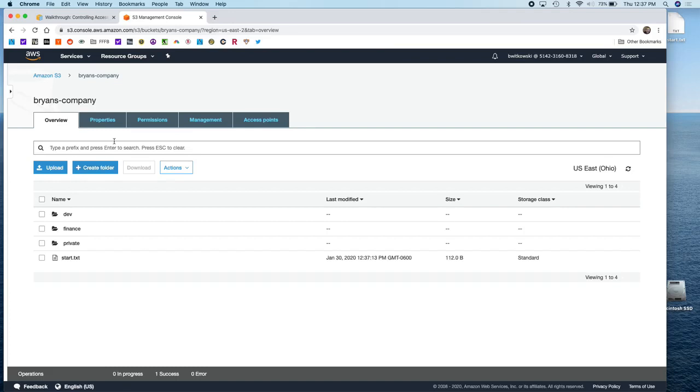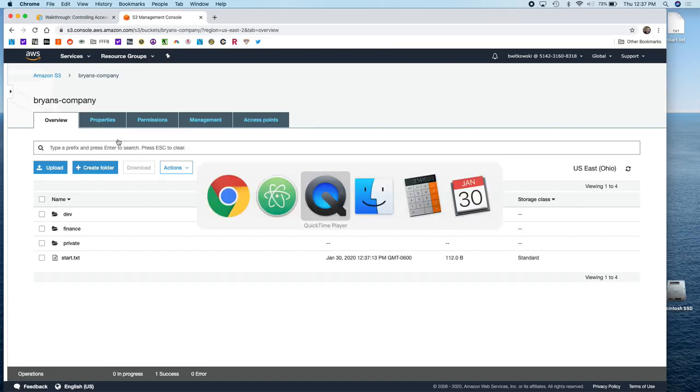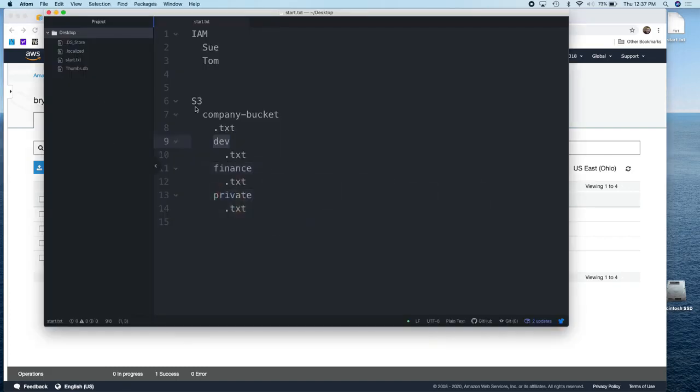Okay, so what ends up happening, if we go back over to Atom, is right now I have this file, and if I have this text file, so let's say I named it dev.txt, the file name is not actually dev.txt. The file name is dev/dev.txt.